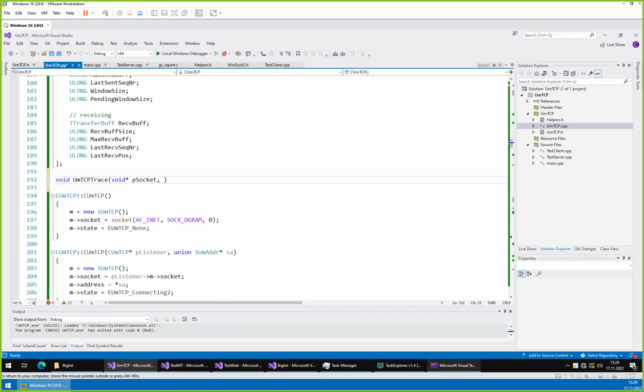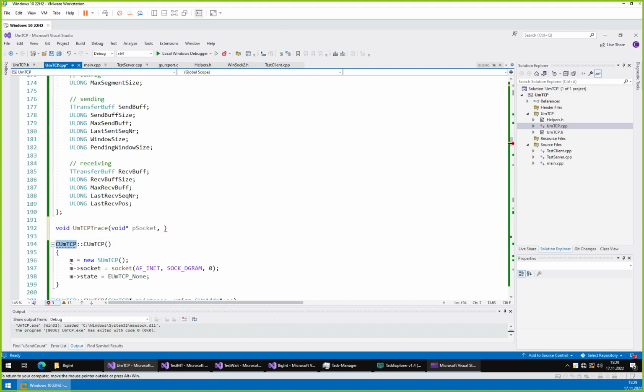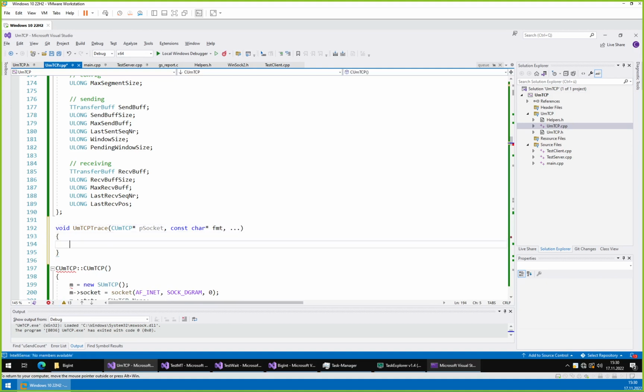A tracing function, which will take just a socket, and then some event ID, or maybe let's do it even simpler. We will just print text and nothing else. We can then think about making this more elaborate.